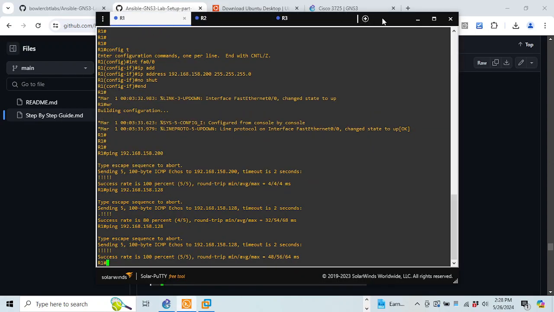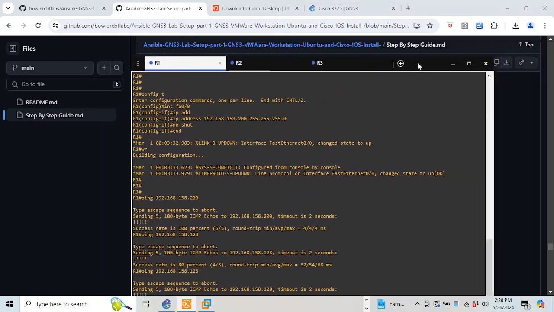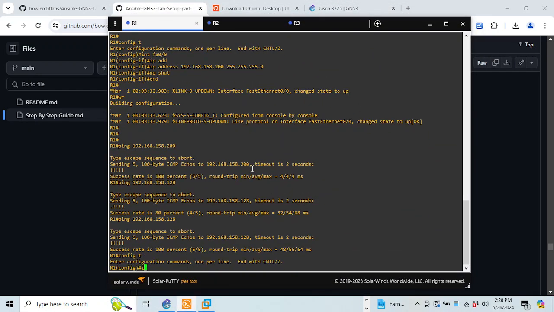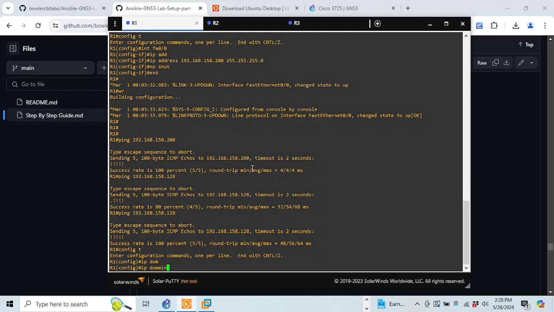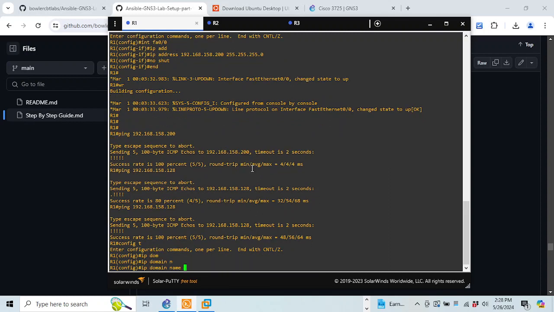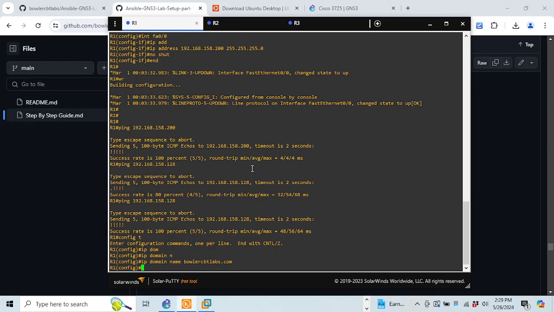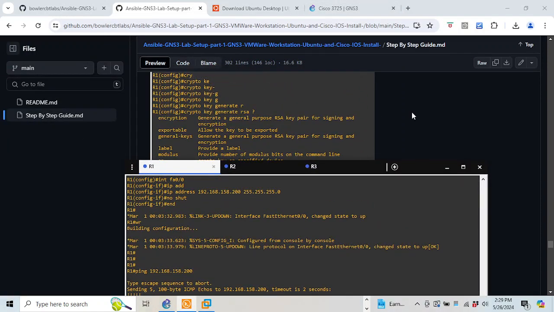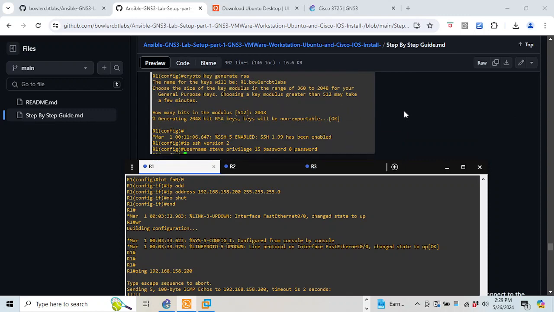So we'll go to R1. First thing we do is give it a domain name. And I believe we're just going to do crypto key generate RSA.